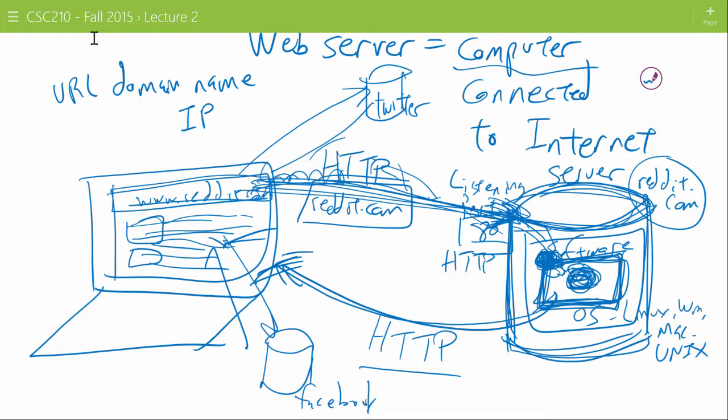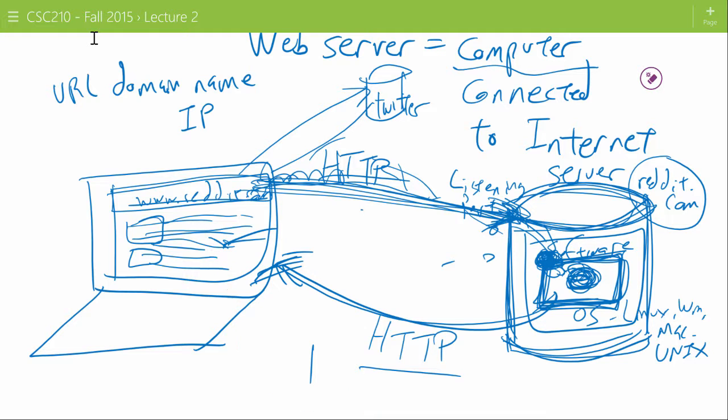Okay, so all right, we've gotten this far. We have the domain names and the URLs. So let's actually make some requests. Notice here that there's a web browser as a piece of software. This is something like Google Chrome or Safari or Internet Explorer. All a web browser is, is something that enables you to connect through HTTP to a server somewhere, and then take the response and make it look all pretty and nice on the page itself with graphics and videos and stuff. But really, you don't actually need this piece of software to talk to the server. You can talk with it using some other means.